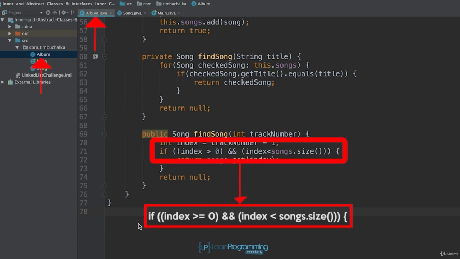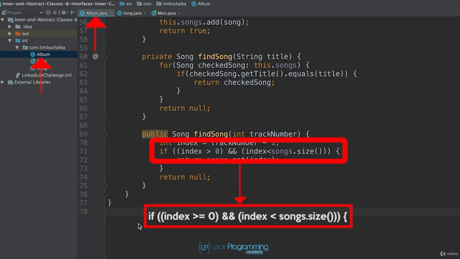Okay, so this is future Tim making an edit to a video where I found a problem after creating the original video. Now the if statement isn't correct. It should be index greater than or equal to 0 and index less than songs.size. It's that first part, index greater than 0, that should be index greater than or equal to 0. Remember that index always starts at 0 and ends with size minus 1.